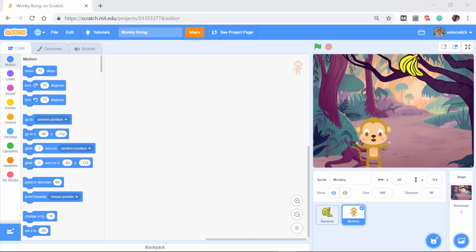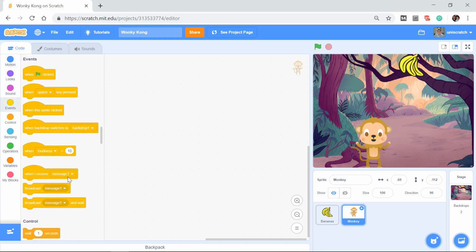So if we're going to go with this idea of incremental development, again, I think you focus on one or two small things at a time. And so I think the best way to really start with this is to think about the idea of places everybody, and even for this sake, the idea of places everybody with the monkey. So I'm over in the monkey sprite at the moment, and let's come up with this idea of places everybody.